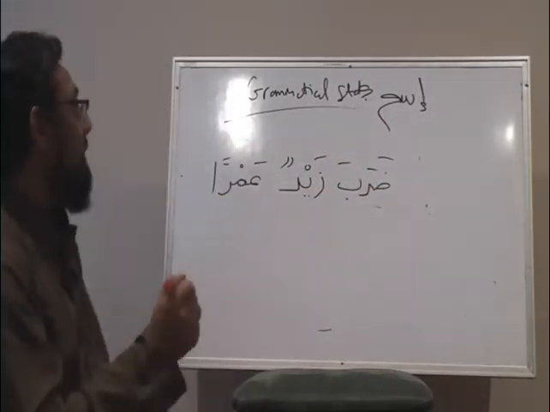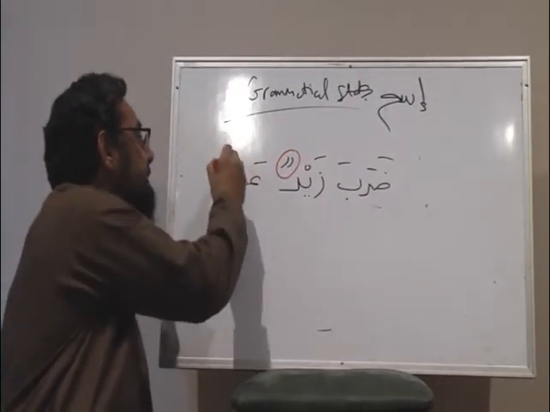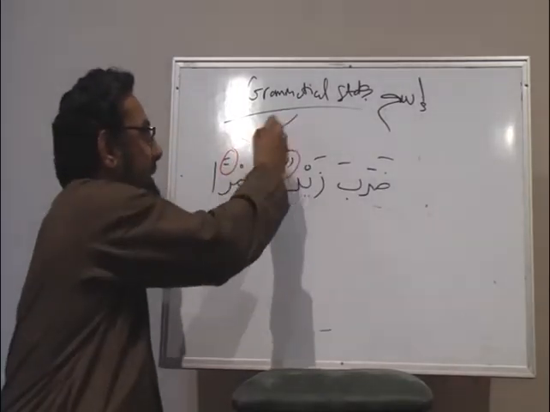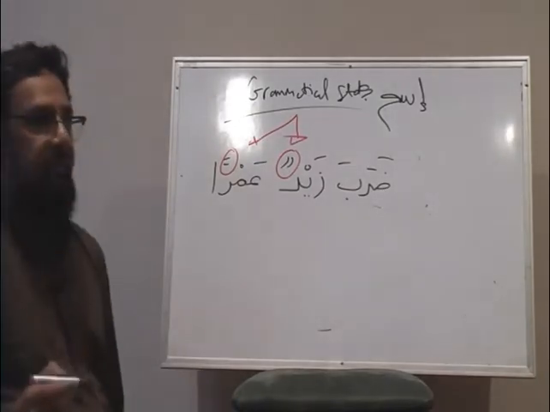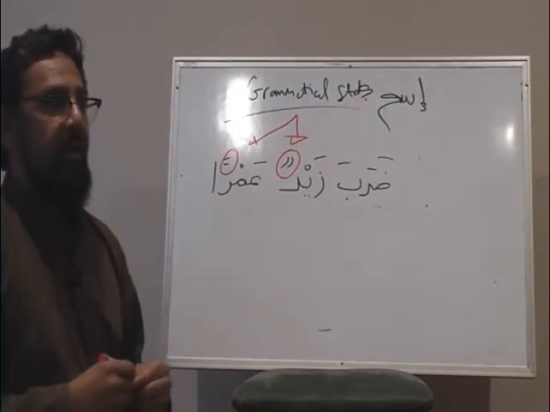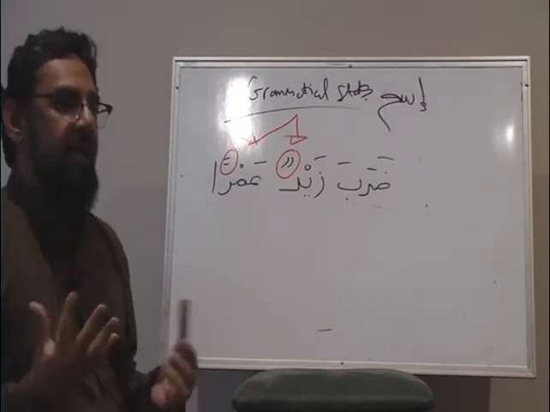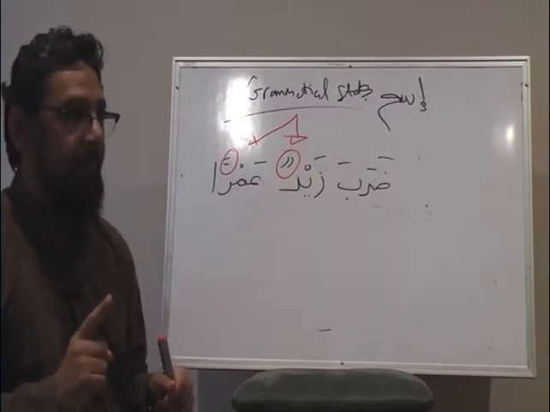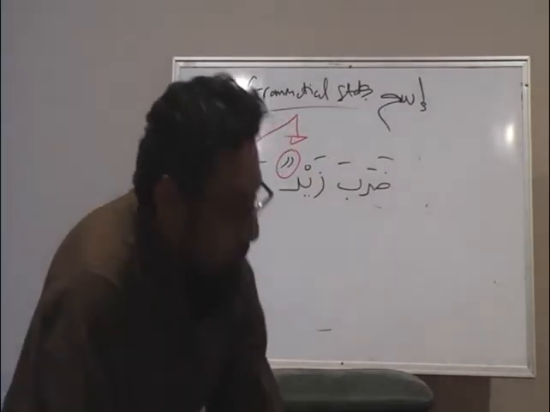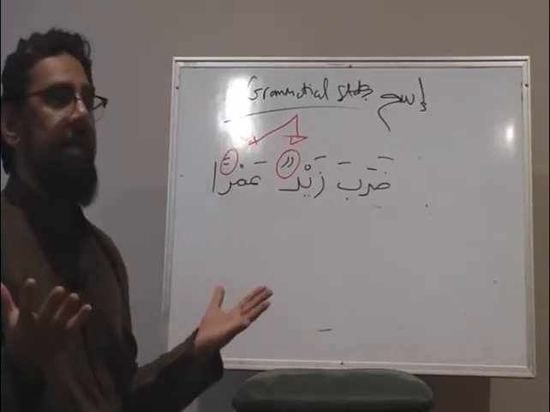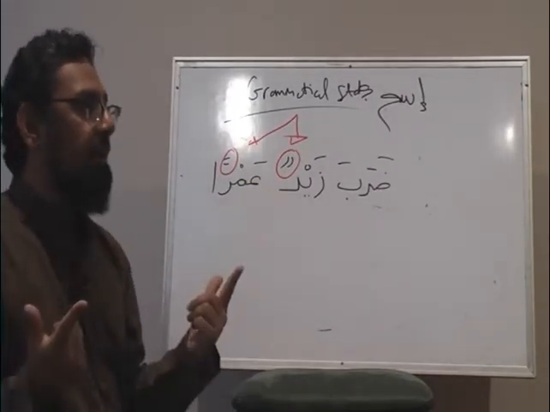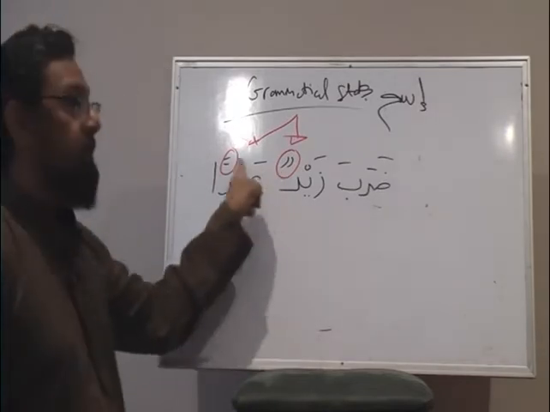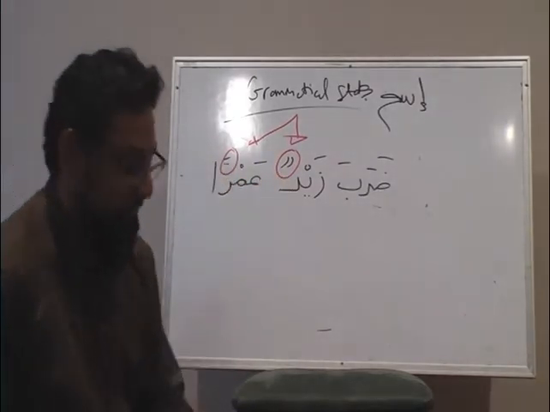Why is that the case? It's because of the case endings, Zaydun and Amran. These are grammatical states. That's what I'm talking about, right? And it's the grammatical states that actually give us the variety of the language of how the isms are used, okay? And so what we're going to do now is actually see, well, how many grammatical states are there in Arabic? Thankfully, there are only 3 that you have to worry about for isms, okay? 2 of which you have seen here. You've seen the Dhamma and the Fatha, okay?